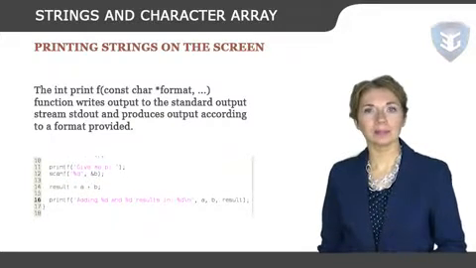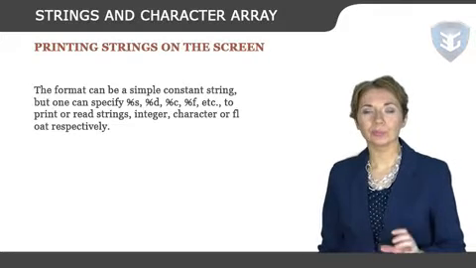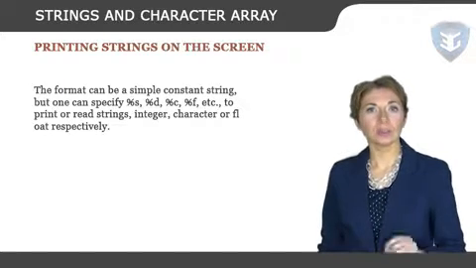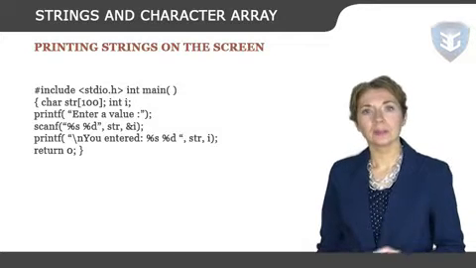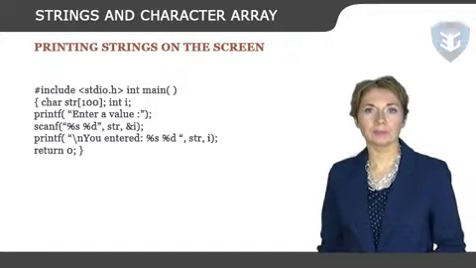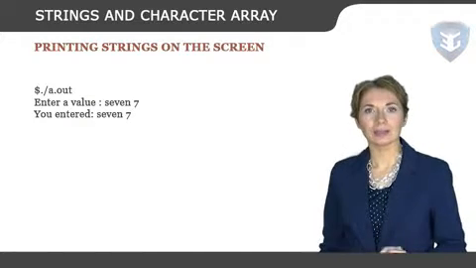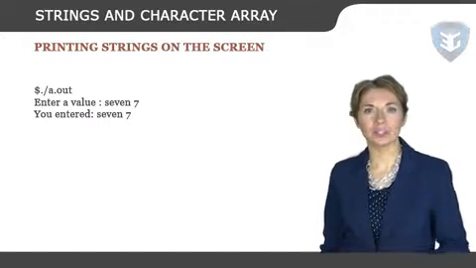The format can be a simple constant string, but one can specify %s, %d, %c, %f, etc. to print or read strings, integer, character, or float respectively. There are many other formatting options available which can be used based on requirements. For now, let's look at a simple example which makes things clear. When the code is compiled and executed, it waits for you to input some text. When you enter text and press enter, the program proceeds and reads the input and displays it as shown.